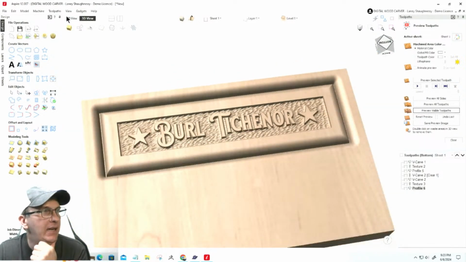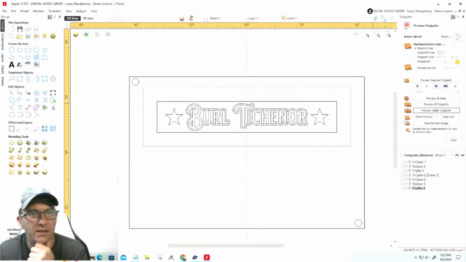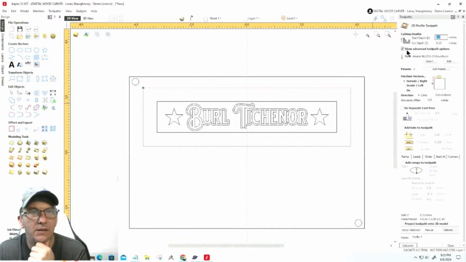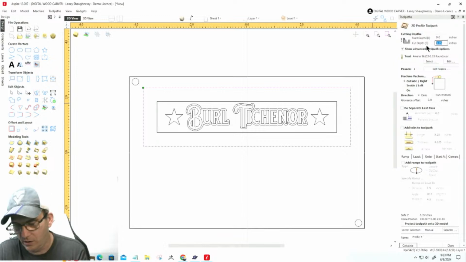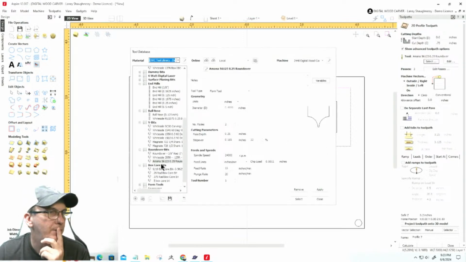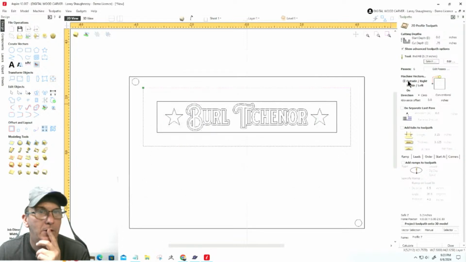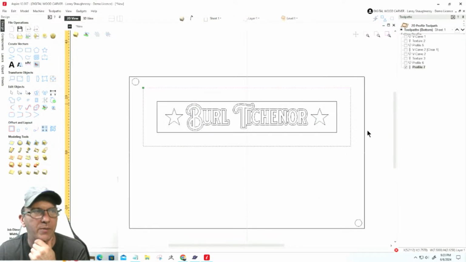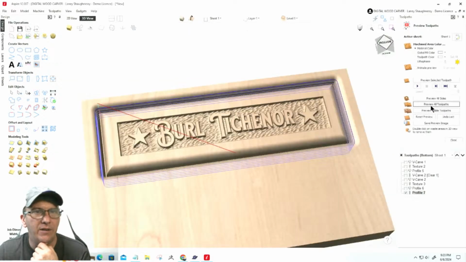And then a profile cut. Cutting all the way through. Quarter inch end mill. On the outside of the line. No tabs or none of that stuff for visual purposes right now. And everything.